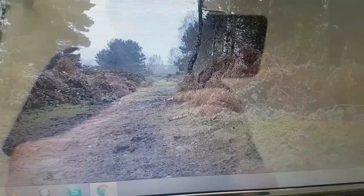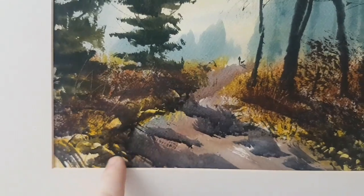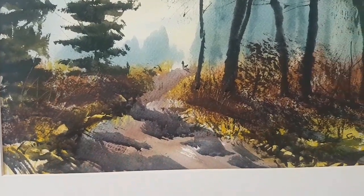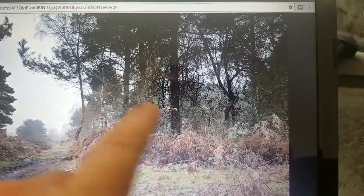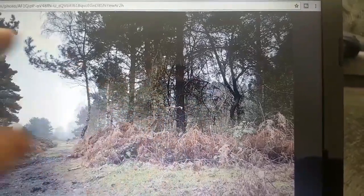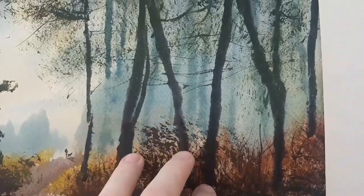Then I just wanted to try and define the path coming through from the distance into the foreground. So I just used a bit of cadmium yellow just to define each side of the path, so I had something to work with. Then I had to sort out this whole mass of trees and bushes and things growing here on the right hand side. But I've just kept it as simple as possible.